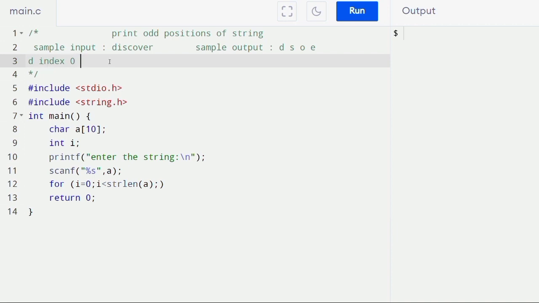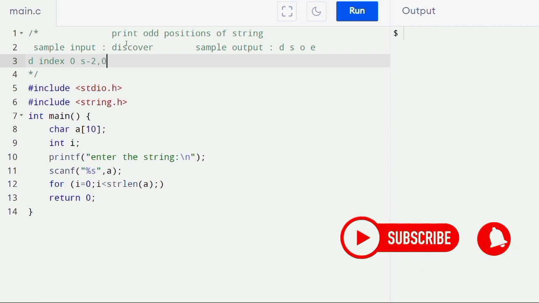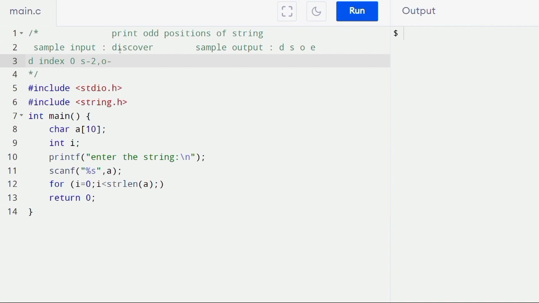Later S belongs to index number 2. Again O belongs to index number 4. You can see 0, 1, 2, 3, 4.